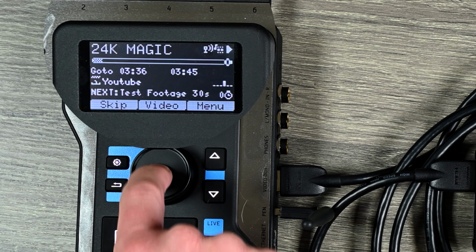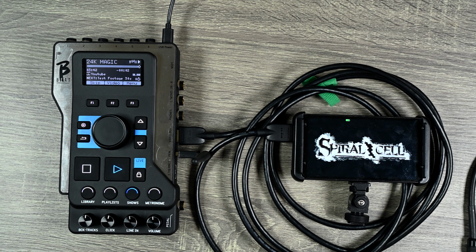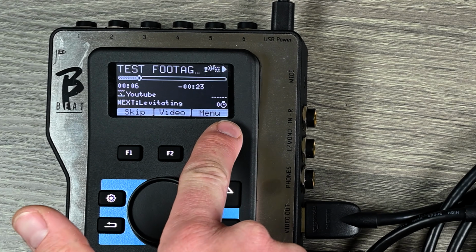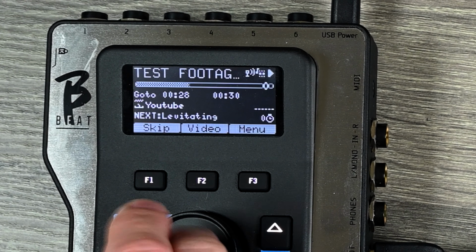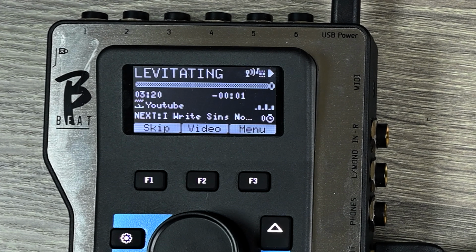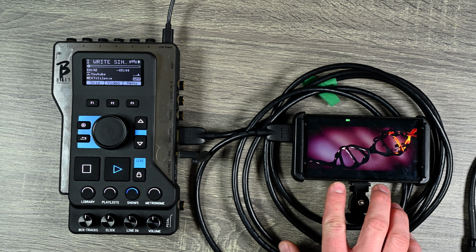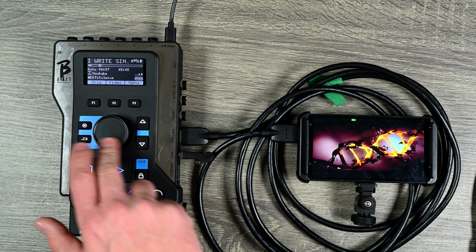So again, when the song is over, get to the end here, and it'll automatically go to the next thing, which is just a video file. No music or anything like that. And it loads up the footage right here. You do get some indicators that'll say there's no transition into Levitating. It will not pause. It will just automatically load Levitating, which it did. Same with the next song. It'll automatically load I Write Sins, Not Tragedies, which again, I do have this video set on a loop for that one. So it overrides the logo and it'll do the video.